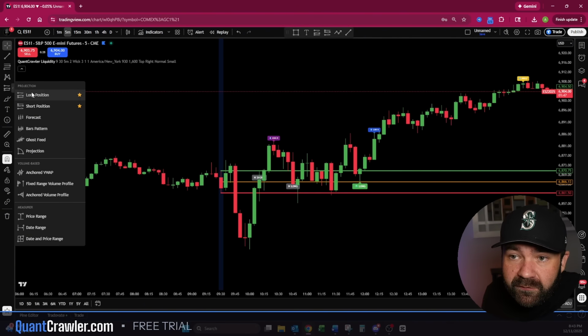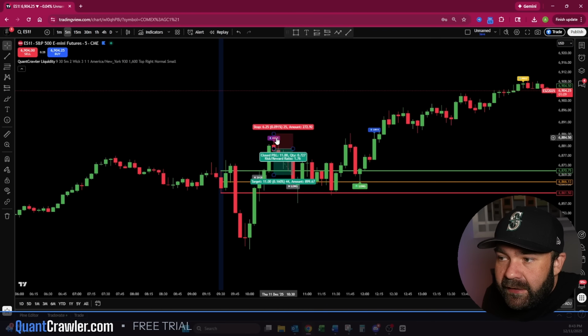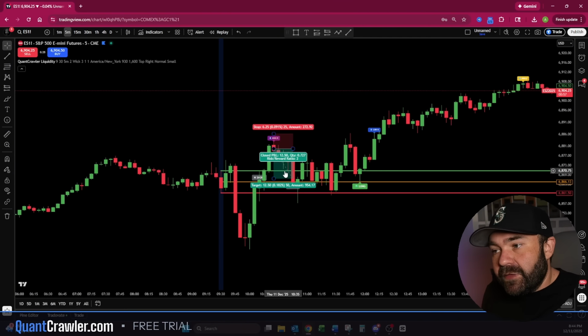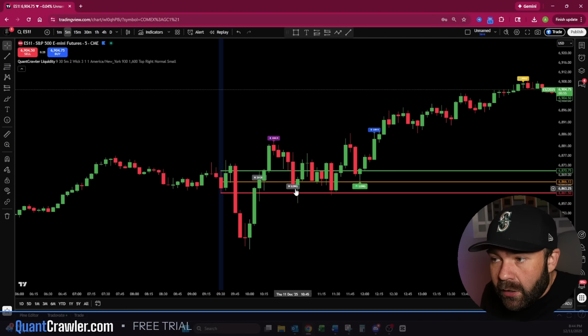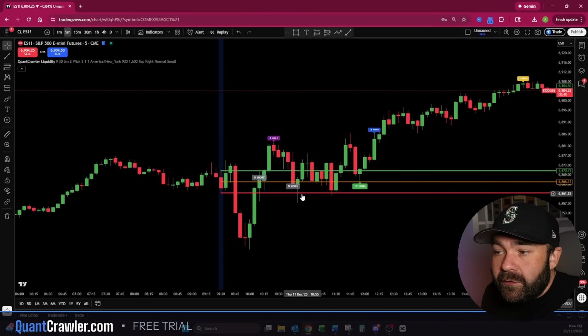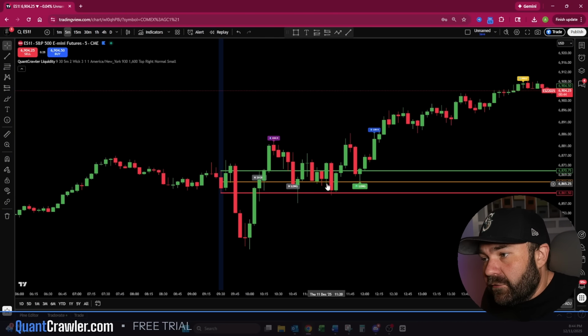So if you would have been watching this, you would have gone short and you would have just targeted a 1 to 2, 6.25 down to about 12.5, which would be right here. That would have hit over here in this candle. You would not have hit your stop loss. You would have had a quick scalp on the way back down for the retest. Then you get the long indicator here because you get your break and retest, calls a long. Unfortunately, you would have wicked out here if you do it how I do it, where you set your stop loss at the opposite side of the zone, and then it would have gone here.